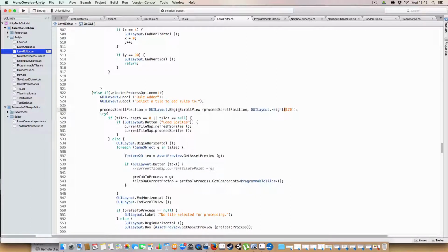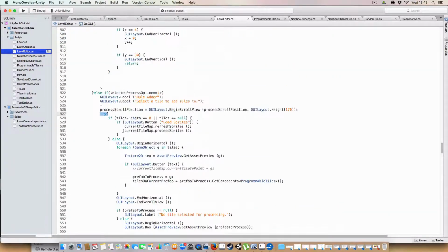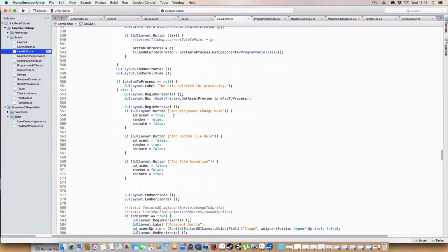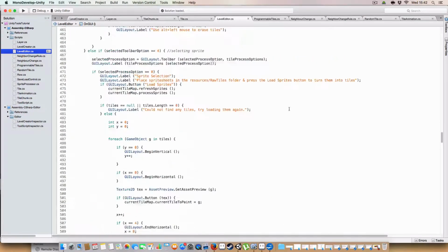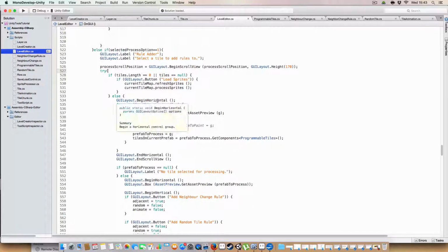We have to both pass in the process scroll position and set it with that value. So it's sort of like the sliders where you need to have the value to be displayed in the scroll position, as well as setting the scroll position so any changes are updated. It's odd, but it works. And then we have a try-catch statement, which stops somewhere. Where does that stop? Oh well, I think that covers the entire thing, because it was crashing if the thing recompiled, so I'll have to go over that in a bit, but whatever.